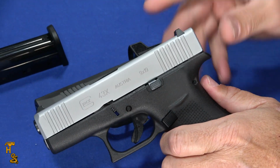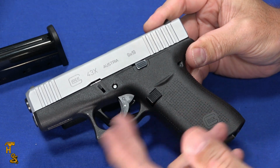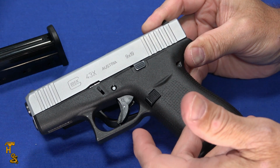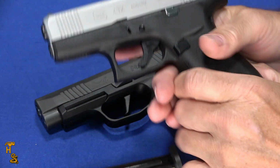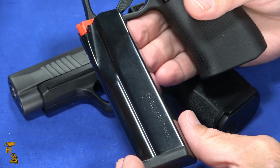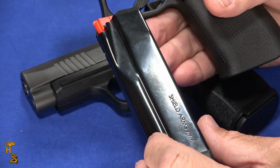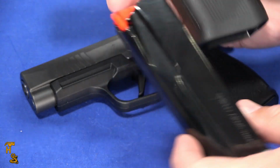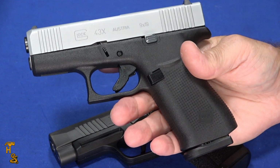Now, you might think, well, the Glock is just completely out of the game because it's only a 10-round magazine. Glock offers no extended magazines, and because it's a single stack, you can't use magazines from other Glocks, so it's out of the game. Well, there is a third party. They're called Shield Arms. They make magazines for the Glock 43, 48, and they've even got one now for the original 43. And these mags are metal mags, and they've actually proven to be quite reliable. And with this magazine in the flush configuration, I now have 15 rounds in a 43X.